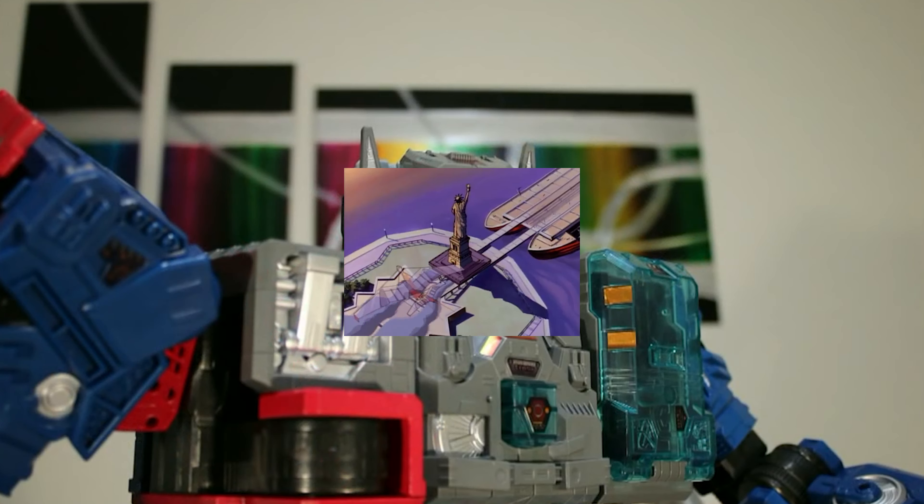When looked at from the solid side, the tank has a slight spider stance, at least to me anyway. Viewing the tank from the back is probably the weaker side — you've got visible head syndrome as discussed, and the cannon is quite hollow from the back too. Viewed from the front, or angled, is in my opinion best. The cannon is posable in this mode, and the instructions don't show it extended, but I prefer it that way. In this mode Shockwave has quite the stance, and fortunately doesn't look like Shockwave is just taking a nap. Overall this is a lovely rendition of Shockwave, and quite faithful to the screen. I recommend picking one up if you get the chance as it starts rolling out around the world. Thank you everyone for joining me in this deep look into Purple Logic. Till all are one.